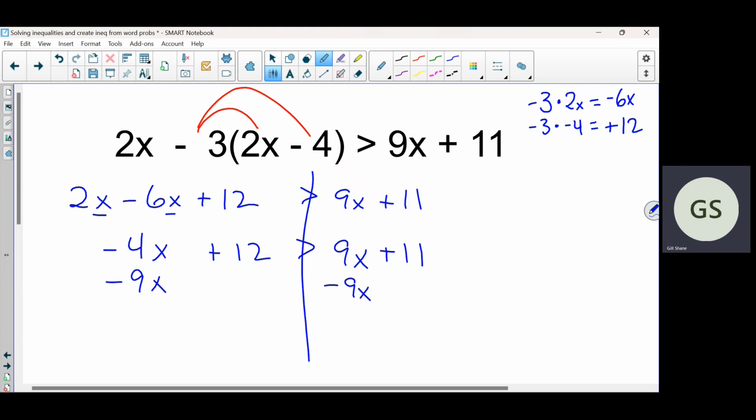Now, again, you have to know how to combine that. If you're saying negative 4x, that's 4 negative x's. If you're saying negative 9x, that's 9 negative x's. Well, you're combining them. How many negatives do you have total? I've got 13. Or the math in the calculator, if you just practice it enough, you'll just know what to do, would be negative 4 subtract 9, not negative 4 subtract negative 9, negative 4 subtract 9. That would give you negative 13.